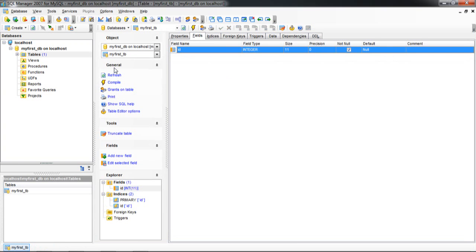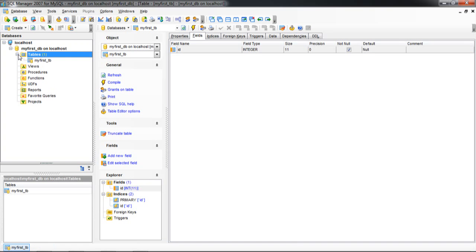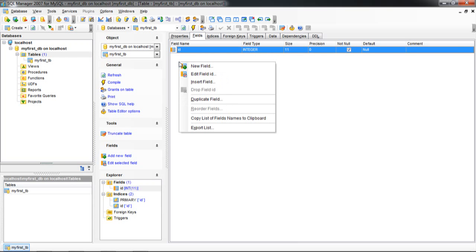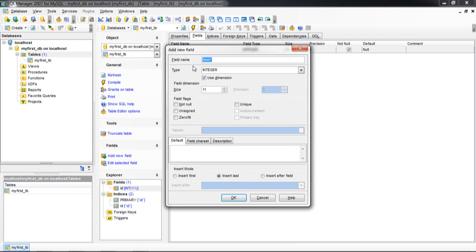That means my table is created, as I can see here, my first table, and I've created my first table. So let's try and add more fields to it. You just come in here, you right click, and you go new field, and it'll pop up this for you.